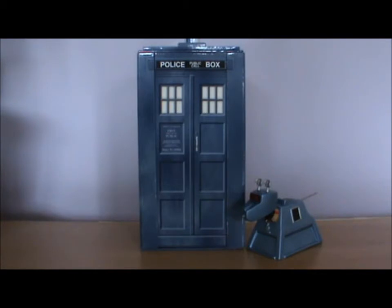The headquarters are in Simi Valley in California, US. Now, these line of toys were created basically in 2011 — I'm going off my memory here. 2011 was the year that they started producing Doctor Who figures, and they decided to do it in the line of Mego style toys, which are eight inch toys.